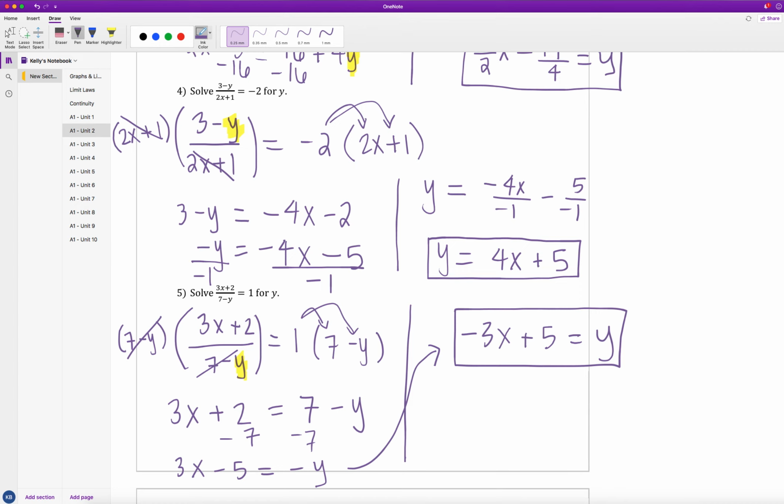As you guys can see through these, they're similar to what we did in 2a. The difference now is we just have two variables and we're being asked to solve for one of those two variables, which means our final answer will still be an equation, and then that can be used to help us evaluate it if we're given what the other variable is equal to. And this skill in 2b is just going to be extremely important as we move on and we talk about different types of functions in later units. We want to make sure we're able to isolate and move stuff around from one side of the equation to the other, even if I have two variables in play.